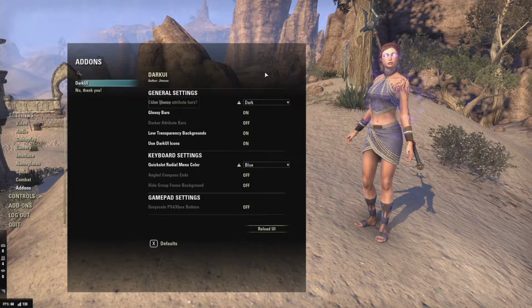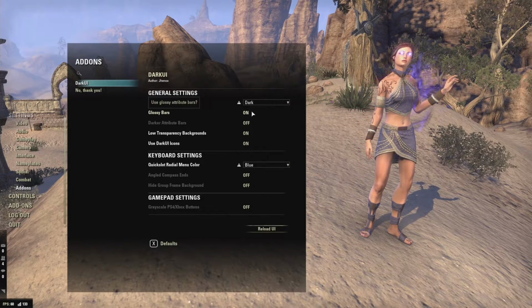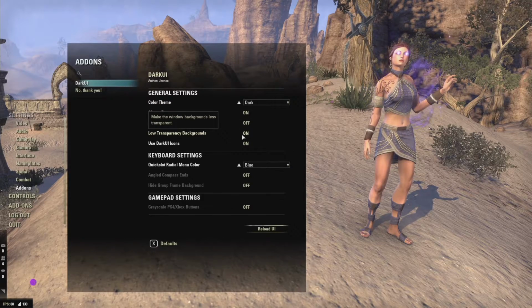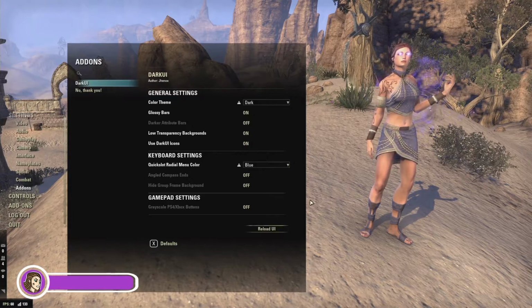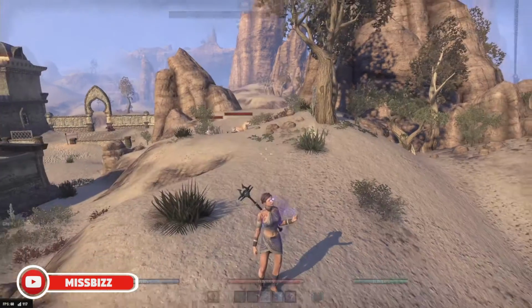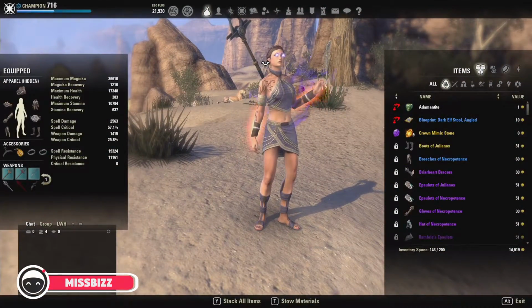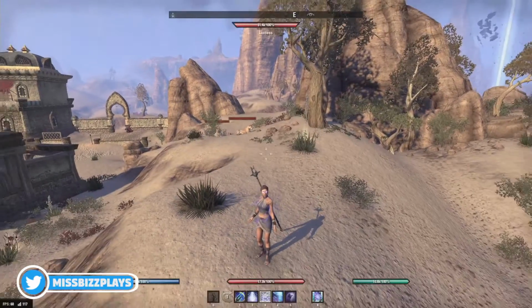Here we are back onto the dark theme, because the dark theme is what I prefer, but I have turned on glossy bars and low transparency backgrounds. So as you can see, even this background has less transparency, so it is much darker. That goes for all the different windows that DarkUI touches, which is pretty much all of them.